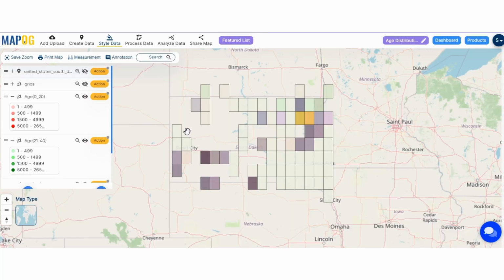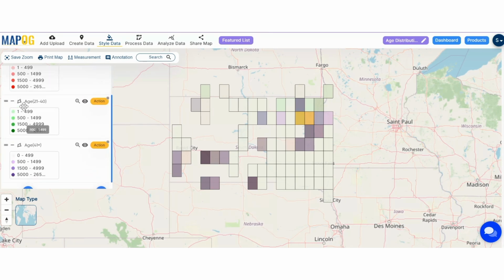Before we dive into the process, let's take a quick look at the anticipated outcome. Picture an interactive map where you can instantly grab the age distribution in three broader categories: 0 to 20, 21 to 40, and 40 plus. This visualization not only displays geographic spread but also provides insight into the demographic.